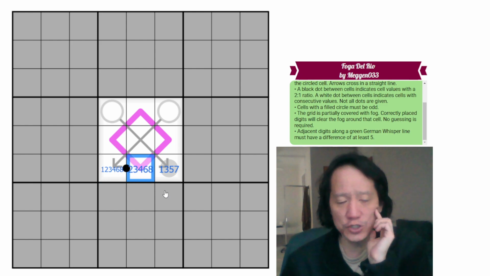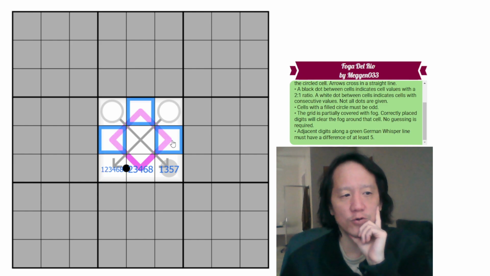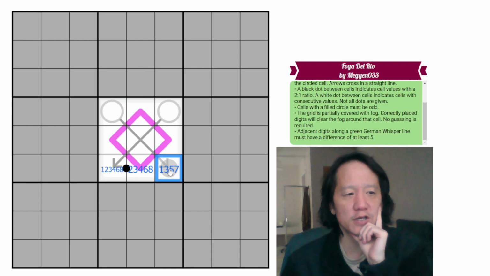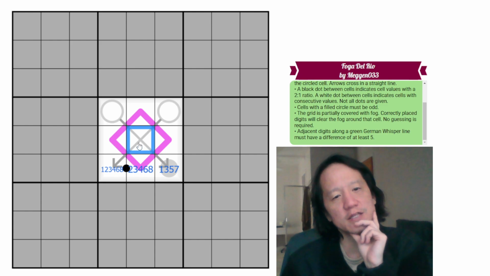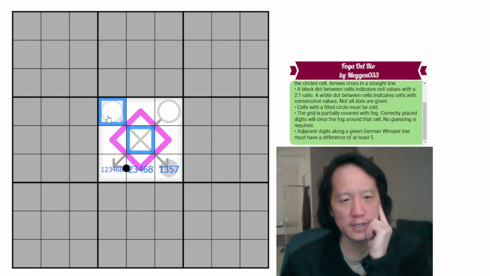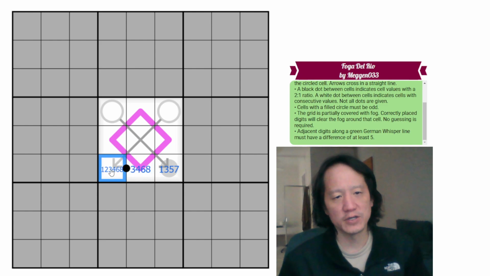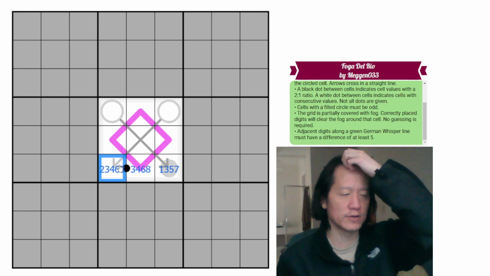Therefore, if this is 2, this would have to be 1, which would mean that the other digits on the Renban would be 3, 4, and 5. Well, this can't be 1, and it can't be 3, 4, 5, so this would have to be 7. But this can't be 1 through 5, so this is at minimum 6. And then you would have to have 6 plus 7, which adds up to 13. Therefore, we know this can never be 2, because it can't be 1, 2, and it can't be 2 and 4 specifically.